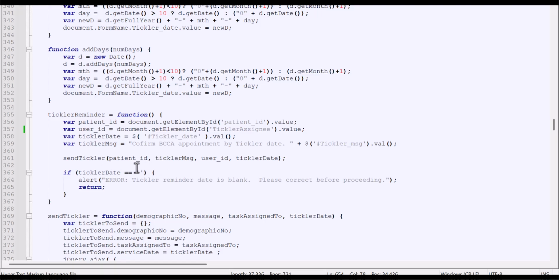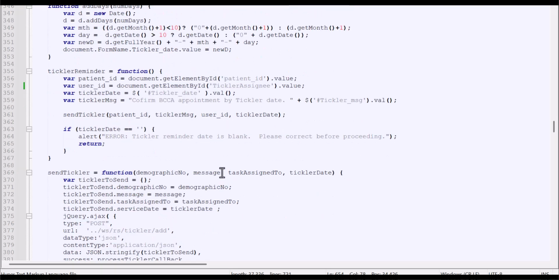And so send tickler patient ID is this bit, and then tickler message, and then user ID is this assignee and the tickler date. It will complain if the tickler reminder is blank.